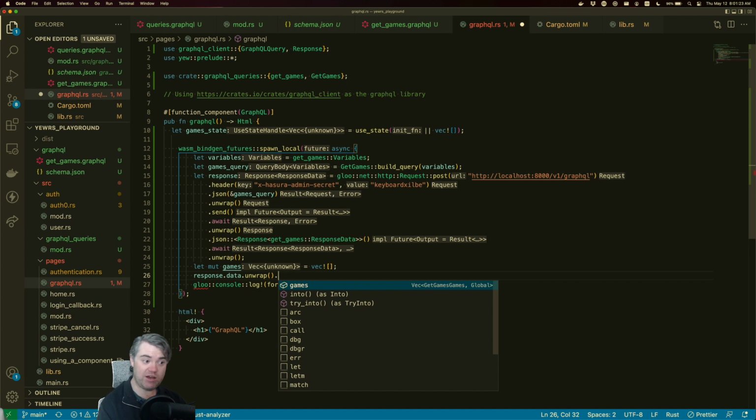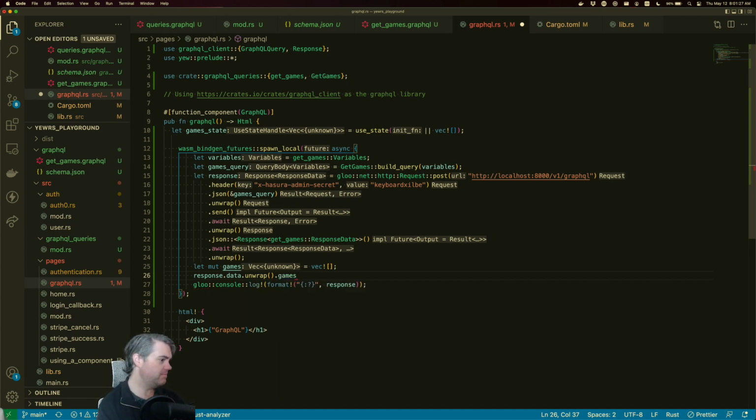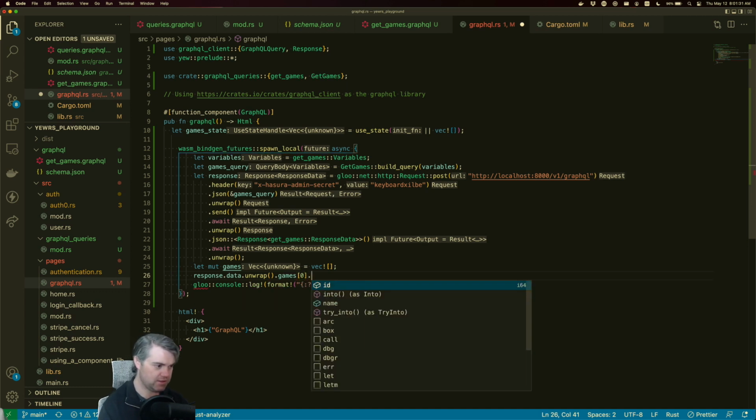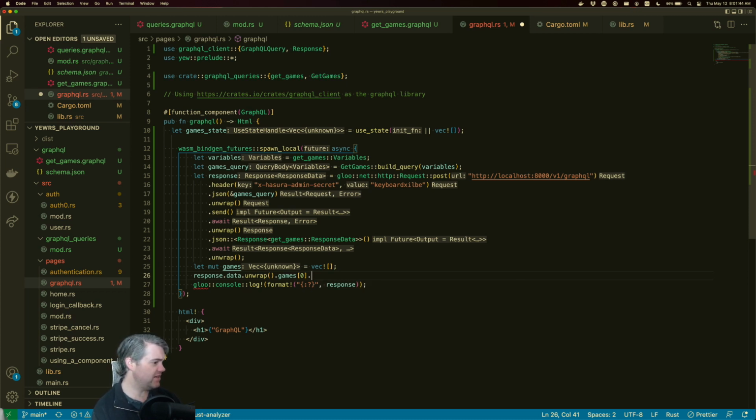Now I have access to a Vec of GetGames. Let's get the first one. Oh, then I have ID and name. The name is an Option String. That's interesting. So we could map through these to create the names.